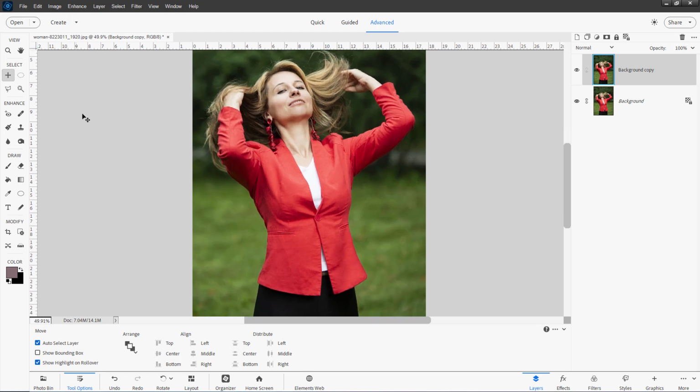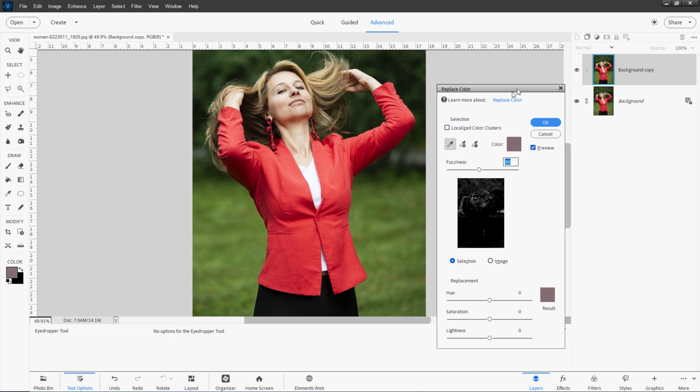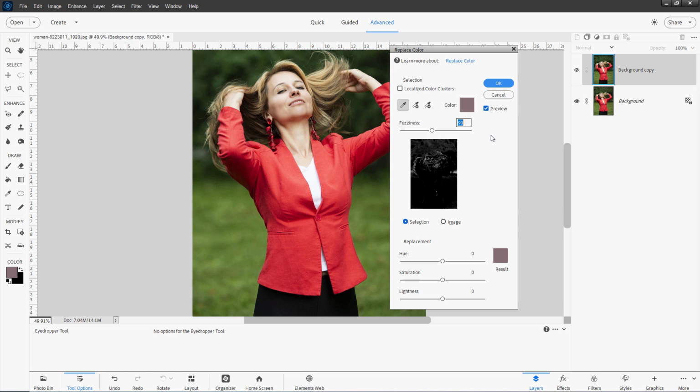There's the jacket like that. And then go up to Enhance, come down to Color, and right here, Replace Color. And that brings up the Replace Color dialog box. It's a floating window, as you can see right here. And the way you use this normally is you take the eyedropper, you click on something in the image that you want to replace, and find a nice mid-tone. So look at your shadows, look at your highlights, see where a mid-tone is. This mid-tone kind of down here someplace, and click on that mid-tone, and that should grab most of that color for you.